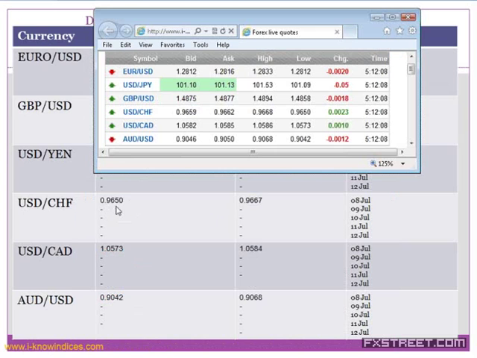In the case of CHF, 0.9650 is the low, 0.9667 was the initial high, and they just breached it by 1 pip. 0.9668 has become the high. Slowly they intend to gain the levels, and you would have noticed that USD CHF was showing 23 pips positive net change, and they went up to 30 pips positive net change when Euro was showing about 20 pips positive net change. So quickly they wanted to gain the levels in the case of USD CHF. From there they may make a dip and again start gaining the levels.